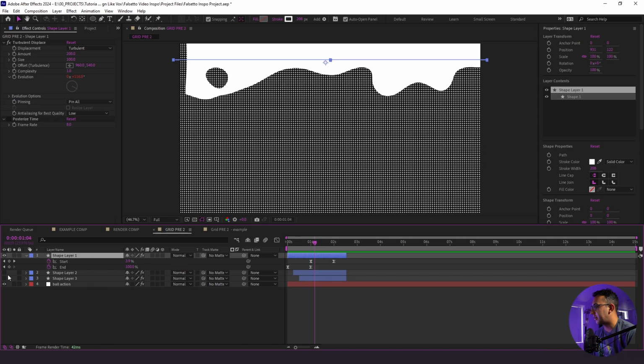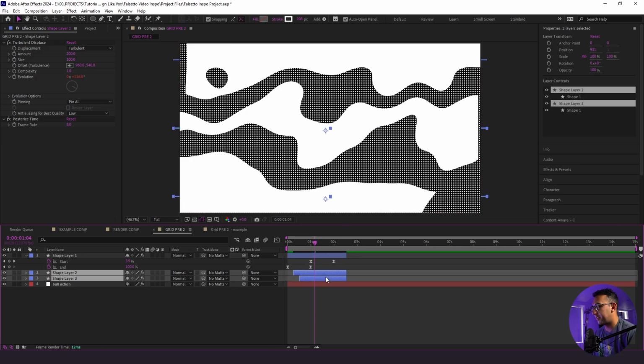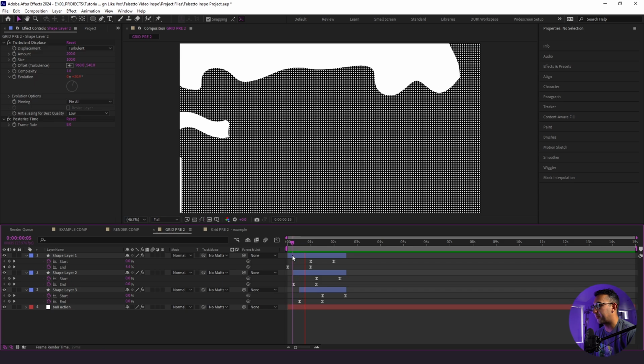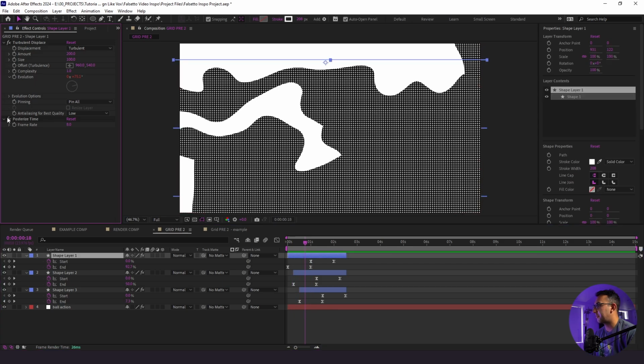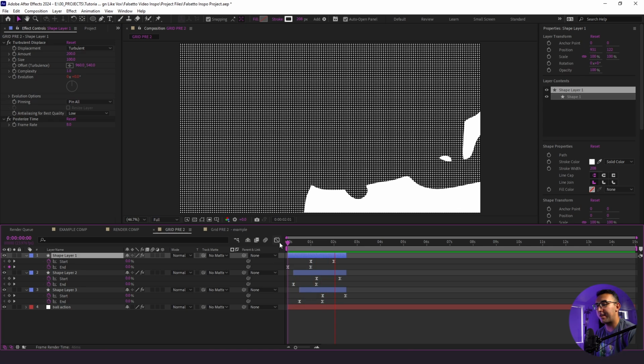And then what I did after that is I duplicated it 2 other times, and then I offset them. So now when we look at everything all together, here's how that looks. All the layers are the exact same, they just come in at different times. The other thing I did is add a Posterize Time effect, and I made this one 8, so it's even more choppier than our original comp, which is set at 12.